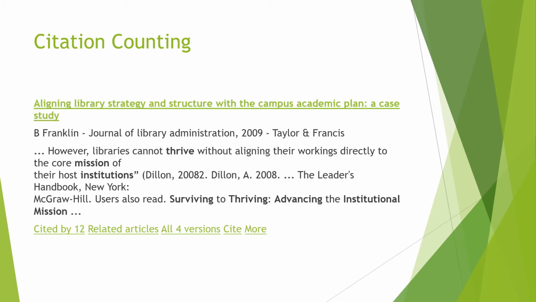In its simplest form, it is a matter of counting how many times an article gets cited, based on the premise that if it's an article of great worth, others will refer back to it. And that's sometimes as simple as doing a Google search. This is from a Google Scholar search, finding the article I was interested in and seeing how many times it's been cited. Here you can see this article has been cited 12 times.